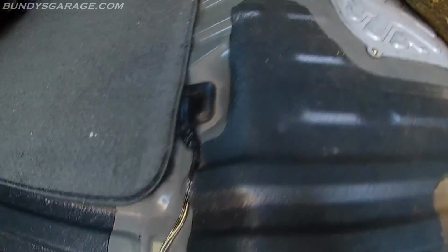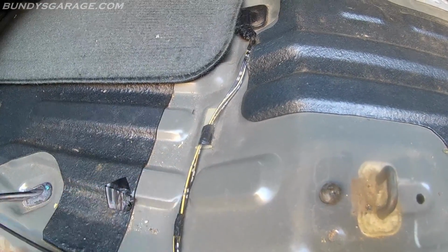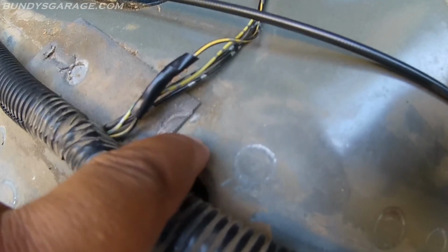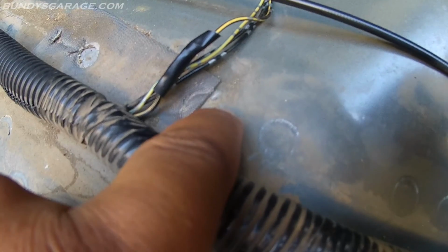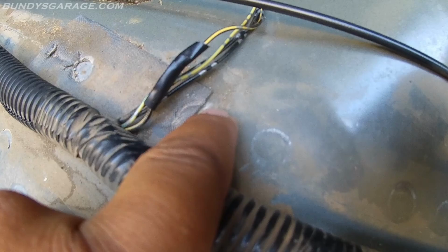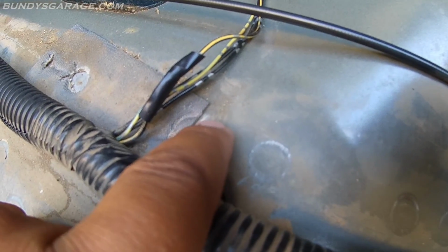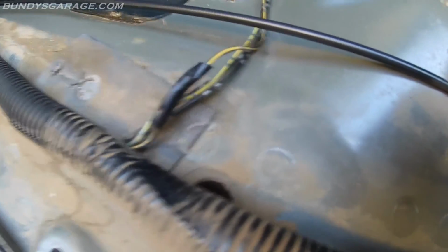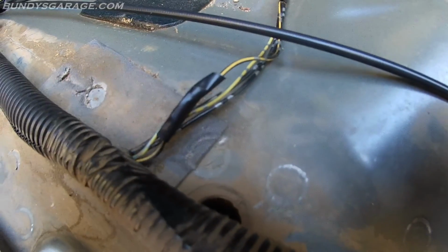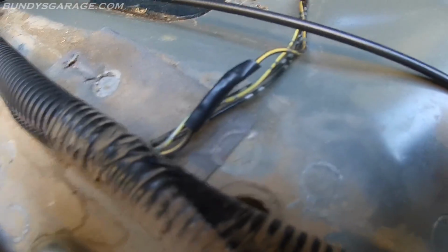And right here, these are the wires that actually go to the fuel pump. And right here, there was a short. Okay, so you see that bare metal spot right there? That is where it was grounding out. So every time the key turned on, you had power running through the wire, shorted right to the metal part of the body of the van, and would pop the fuse. It was no fun. Like I said, it was towed a couple times. Let me pull that electrical tape off, and I'll show you exactly what it was.